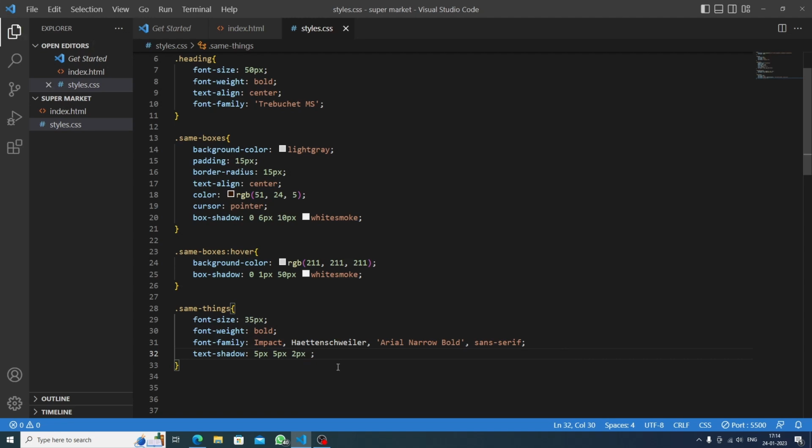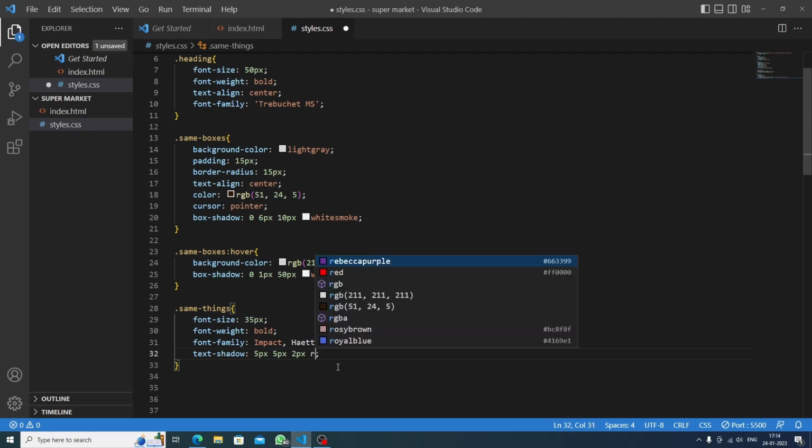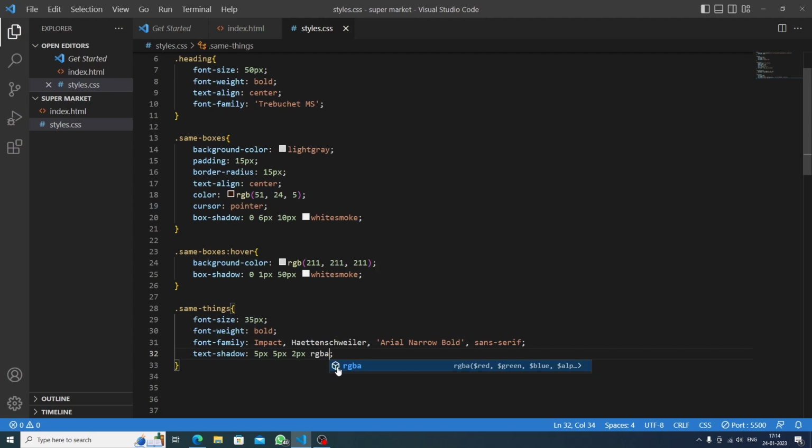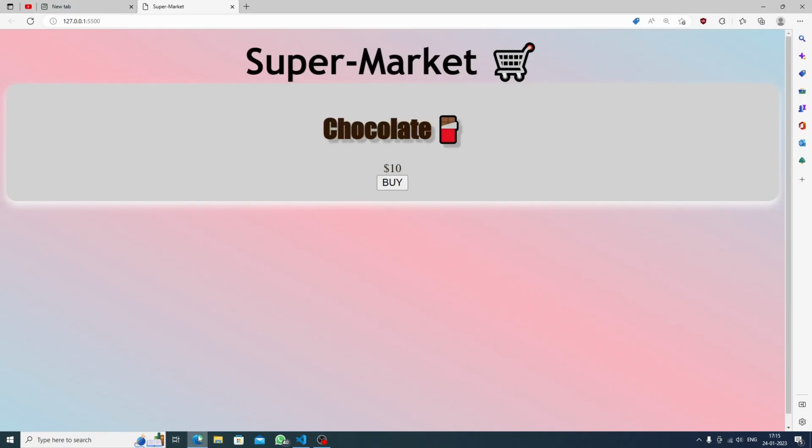Okay, now there is one condition, which is RGBA. This is the red, green, blue, alpha. So first I will rub this all, and I will just write this basic 0, 0, 0, and I want the transparency to be 0.2. Okay, so let's save this and see the result. Okay, this is looking so nice.